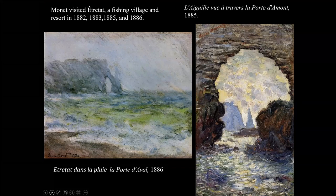One that he was particularly attracted to was Etretat, this tiny fishing village, again up on the Normandy coast. And the reason for this was it has very dramatic cliffs. So this is the Porte d'Aval in a stormy climate, as you can see, a stormy day. And this is looking at the Porte d'Aval through another port where the cliffs have been eroded. This is known as the Porte d'Amont.